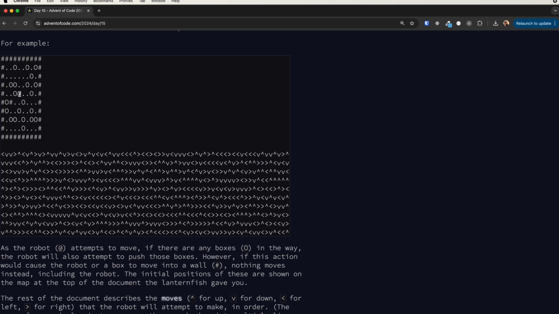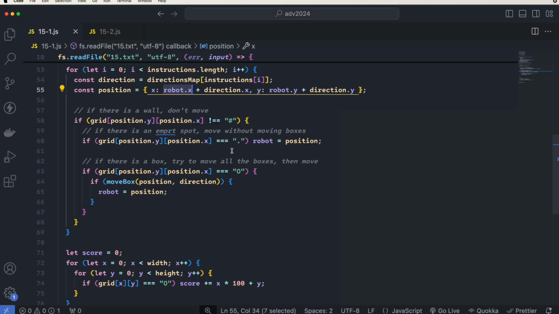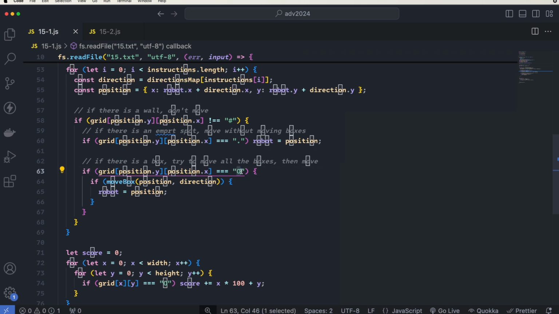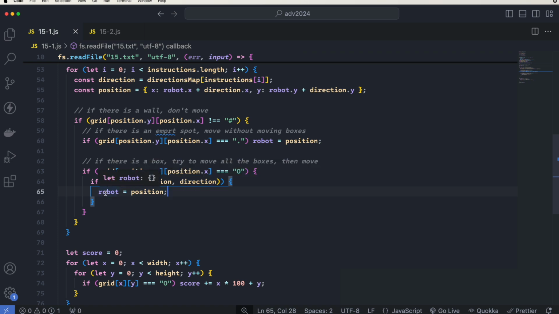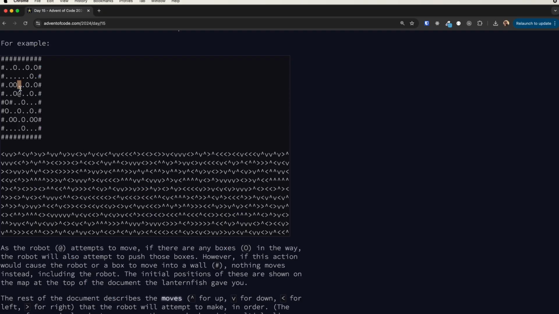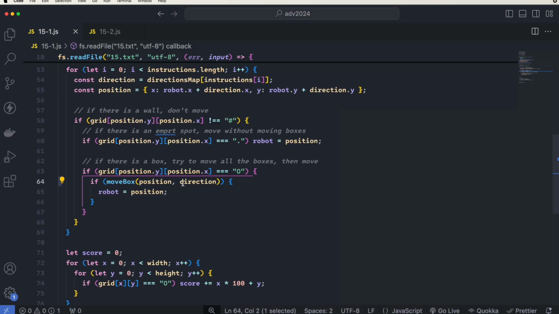If I am here and I would say up, this position is a dot, so it's empty, so I can move there, fine. If it's not a dot, then obviously it's a box. Now we need to see if we can move that box or not. If we can move that box, the robot will move to that position and the boxes shall move. So from here we can move these two, so these two will move here and the robot will land here. Now let's go and see how the boxes move.